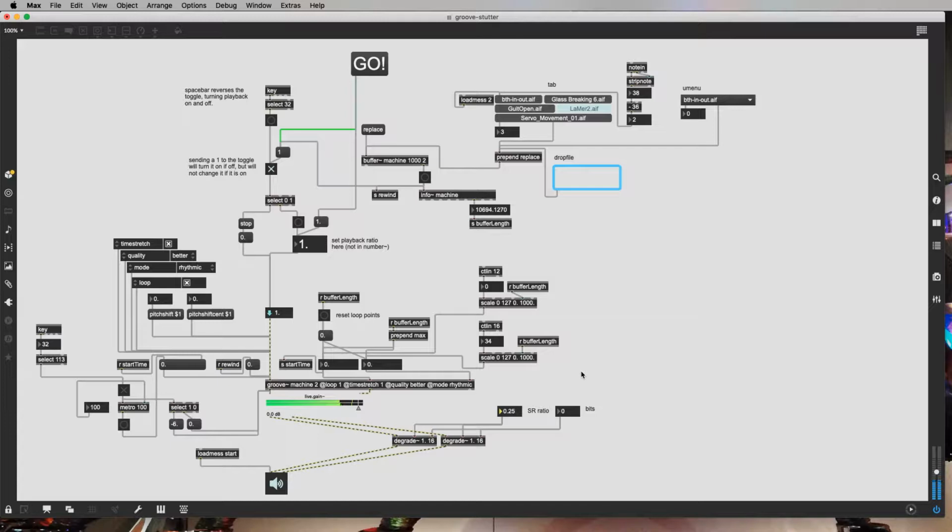But now if I go down to 11,025, you start hearing some aliasing. Okay, now some significant aliasing. Go back up. What you really start to hear is stuff with the bit resolution.